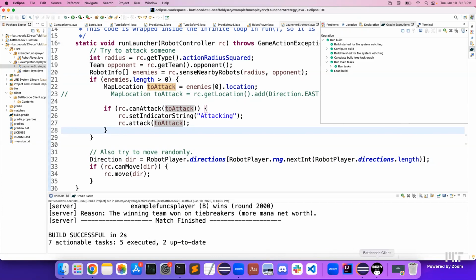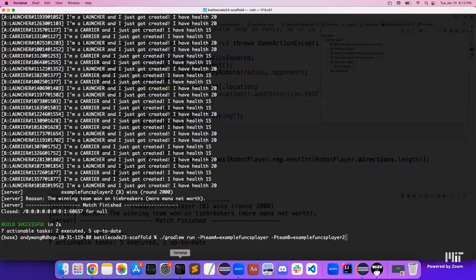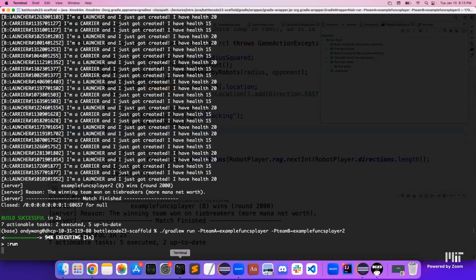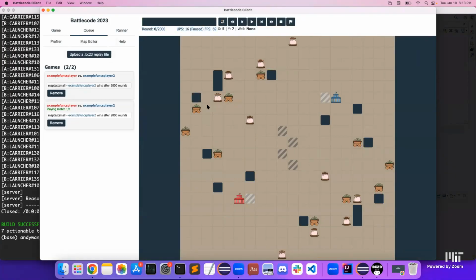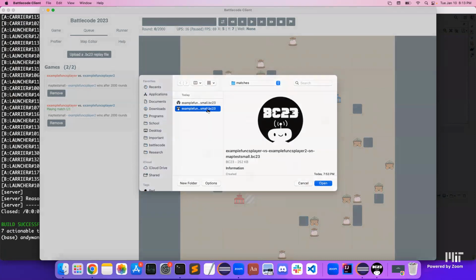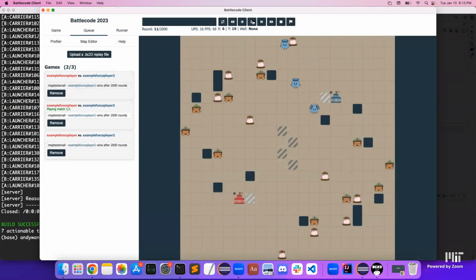And if we actually, we'll have to be running on here because I'm working on a separate bot. If you're just working in example funcs player, you don't need to do this. If we actually run the same thing now in the client, this should have some smarter behavior.